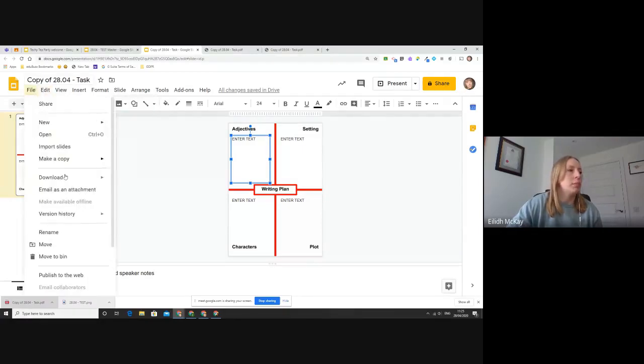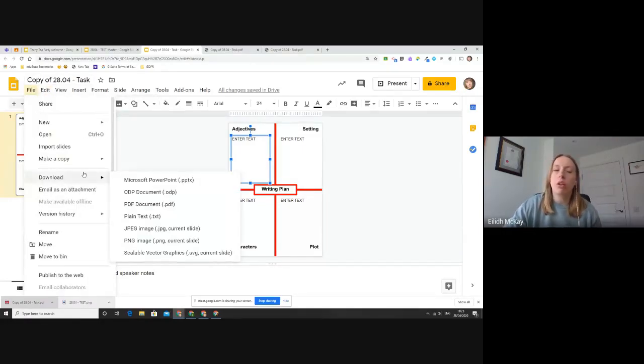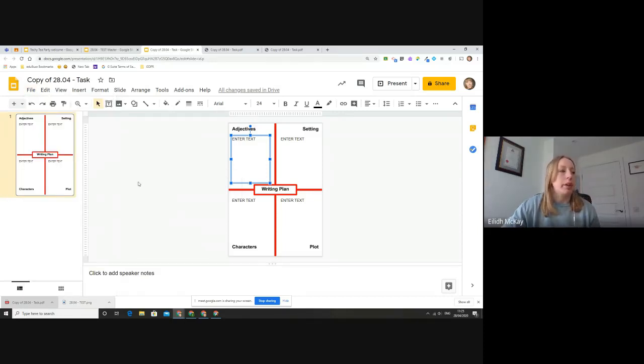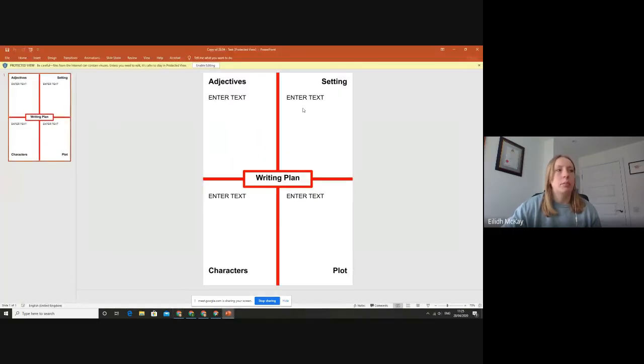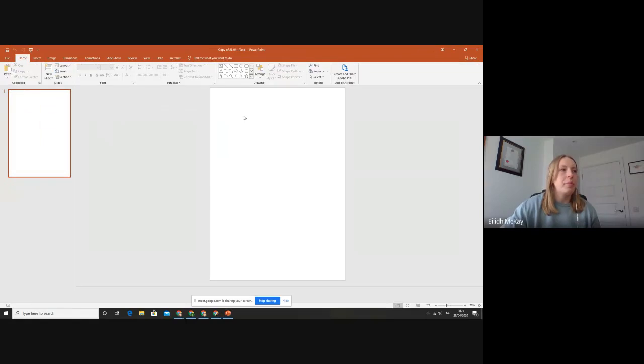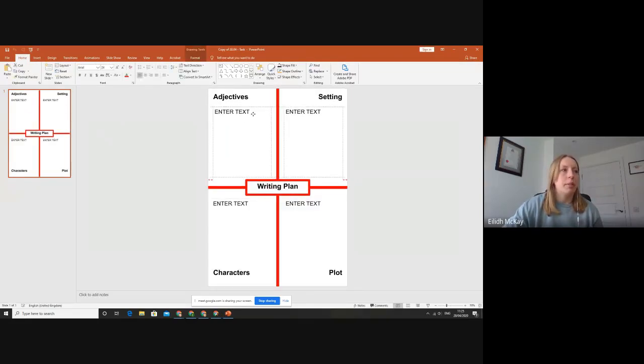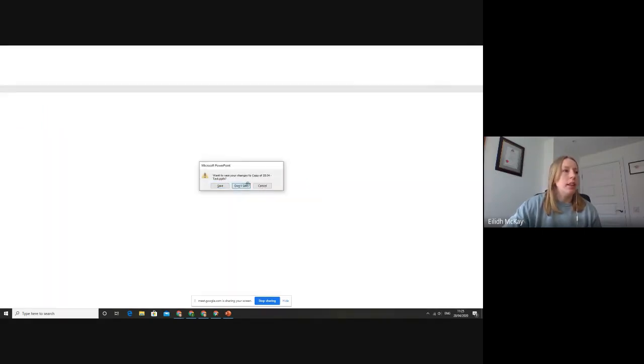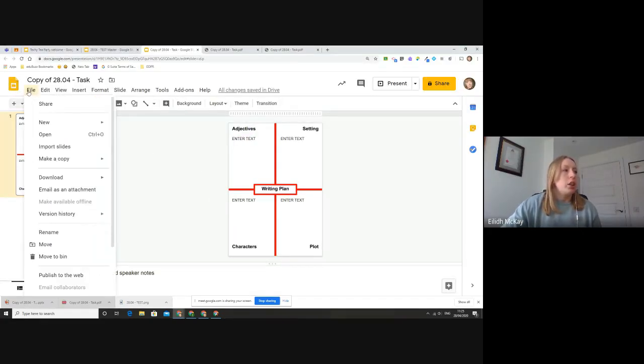So if I know students maybe struggle to access things online all of the time, it may be that they have PowerPoint on a computer, they can access this. Just quickly download it so they're not spending all the time on the internet. Download it as a PowerPoint, it will download here. And you'll see the formatting shouldn't have changed because that is in the background. So here you'll see this is PowerPoint. The only things I can move are the text boxes I want to edit. So that's it in PowerPoint. You'll see the background has stayed the same as that's a picture. Just close that.